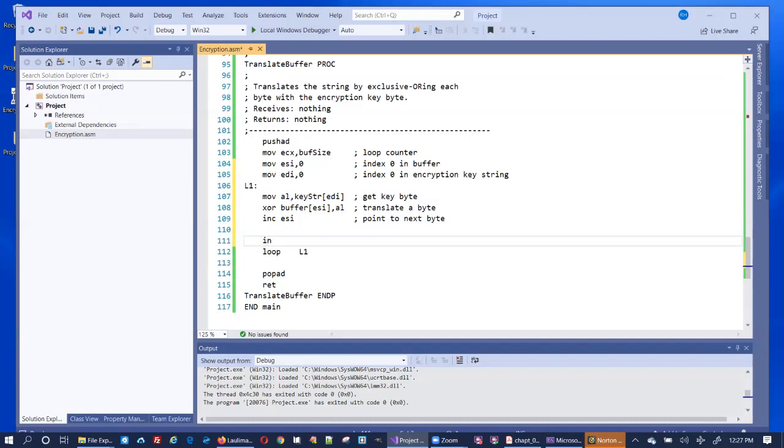Inc EDI, and this is going to point to the next key byte. Then I've got to compare if we're at the top. The key size, we're only going to go from EDI up to key size, whatever that is, that's 4.